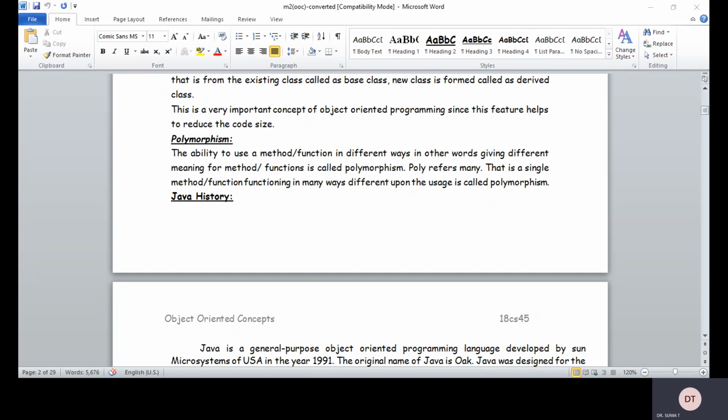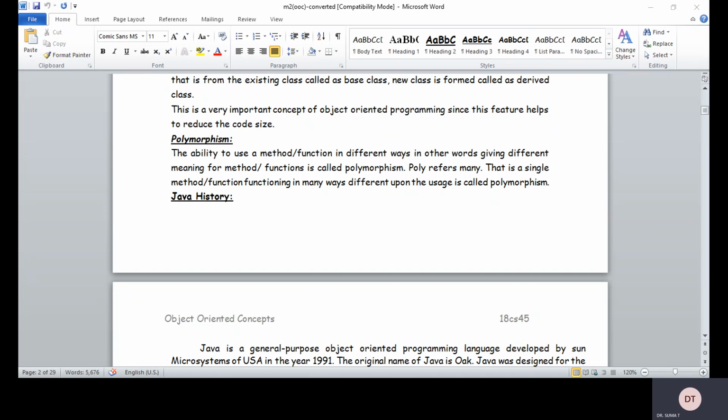The principle of data hiding helps the programmer to build secure programs that cannot be invaded by code in other parts of the program. It is possible to have multiple instances of an object coexist without any interference. It is possible to map objects in the problem domain to those in the program.